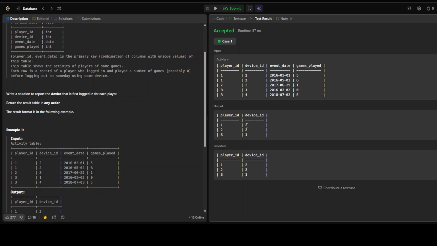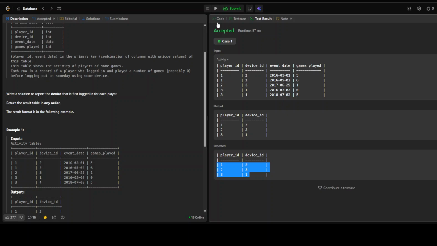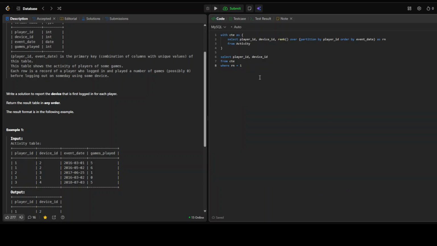So 1 gets 2, 2 gets 3, 3 gets 1. Player 3's device ID equal to 4 has been removed, and player 1's second record with device ID equal to 2 has been removed. So both of these records, the 6 gameplay and 5 gameplay, have been removed, and this is the final answer. I can go ahead and submit this and it will say accepted. Great. Fantastic. That is the solution for this.